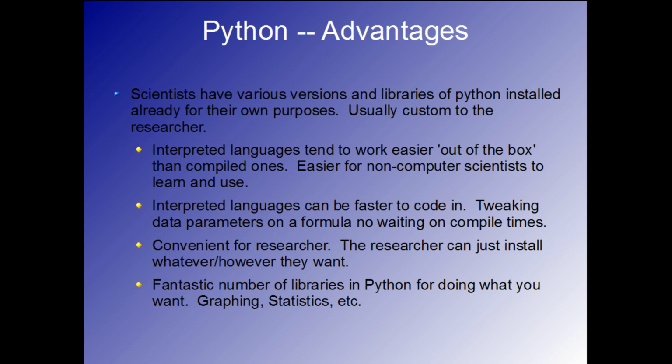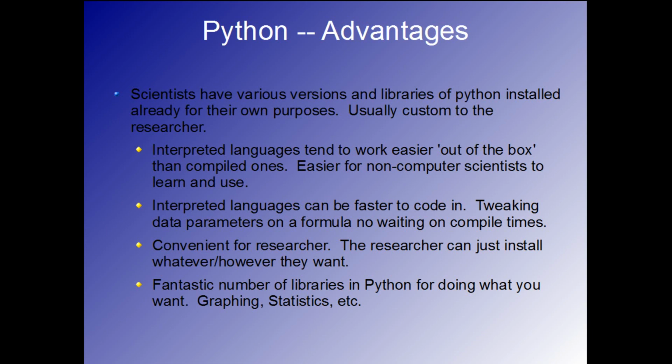First, let's give a little background. Python has many advantages. You'll find that in many research institutions, including NSSL, scientists love the convenience of programming in Python. They can install various versions and libraries for their own purposes and have custom installs set up the way the individual wants or prefers to use it. In general, an interpreted language like Python can be a little easier to work with out of the box. Those from non-computer science backgrounds tend to find an interpreted language easier to learn and to use.